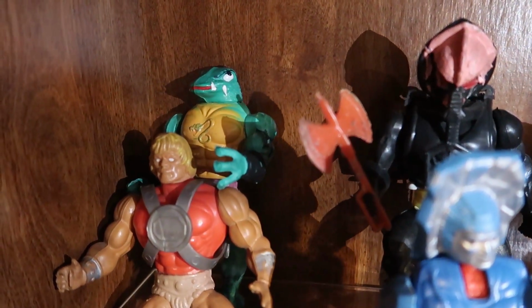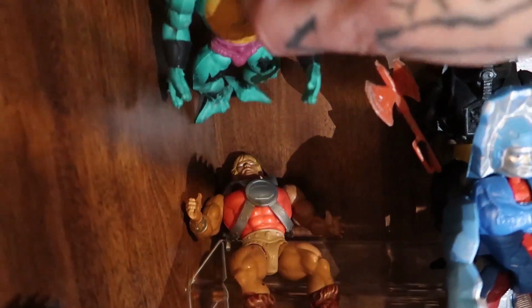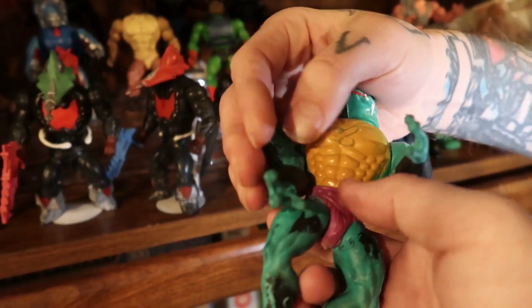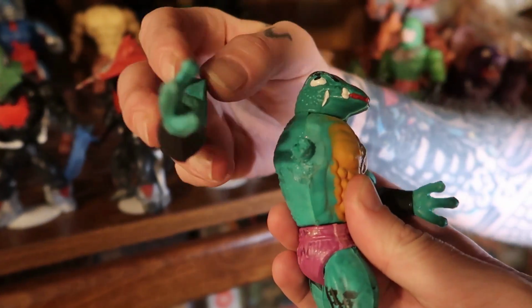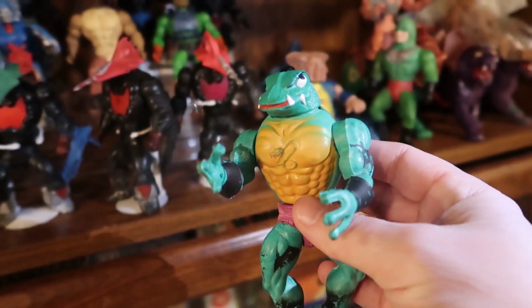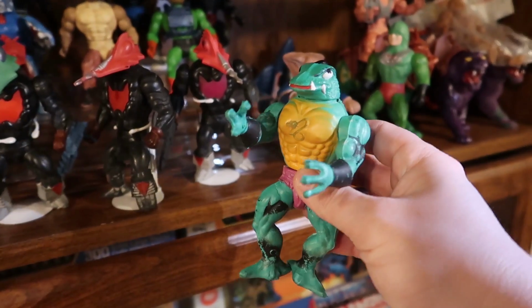I love this Tongue Lasher. He looks like a frog. Even more so than Tongue Lasher does because he's green. Have you felt him in person? Oh, did I just break his arm off? No, it just came off though. Look at that, the knob though. He looks like a battle toad. He does. Everything's super rubber feeling.